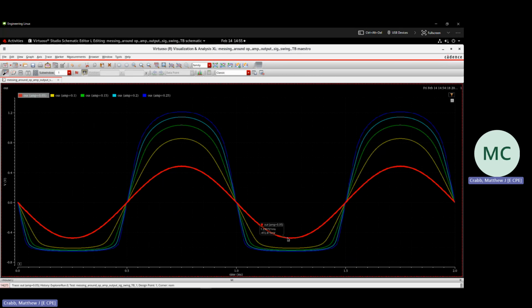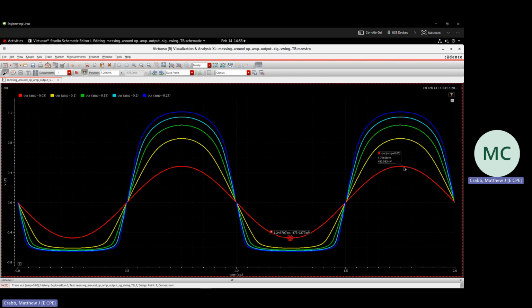and it's got a peak-to-peak voltage of a little over 0.5 volts. So I'm confident saying that my op amp has at least 0.5 volts peak to peak output signal swing, and that means that I've met the requirements of lab 2. And so I would call this good enough. And yeah, so that's how you can measure. That's a quick way to simulate output signal swing. And that's all I've got. All right, thank you.